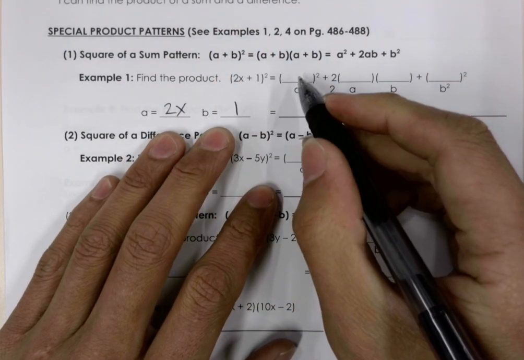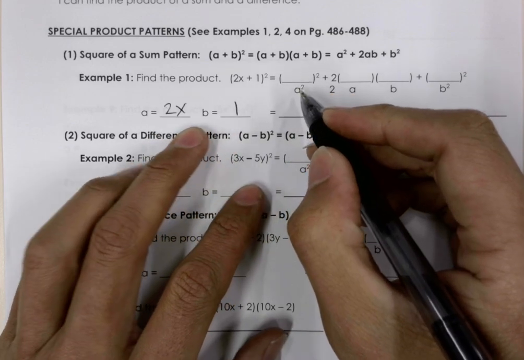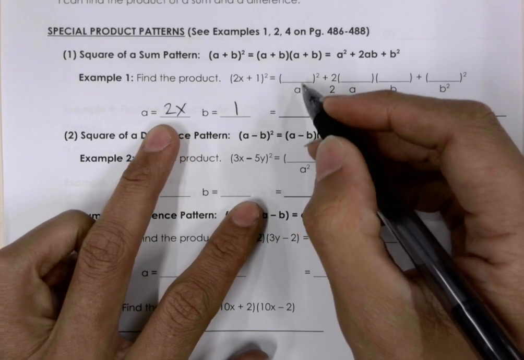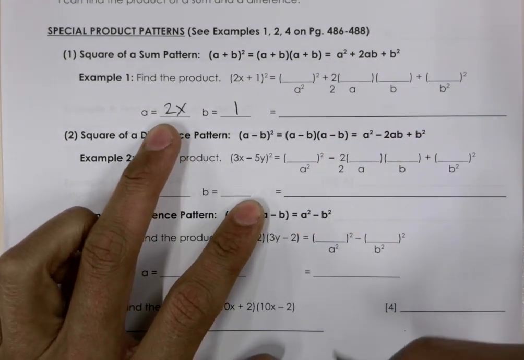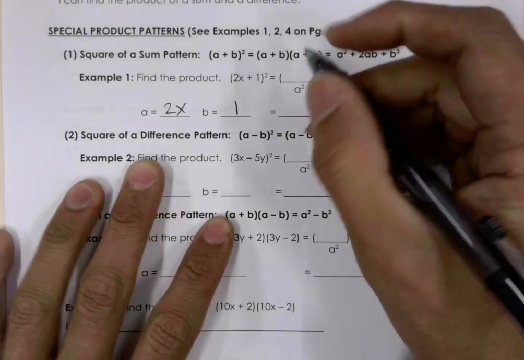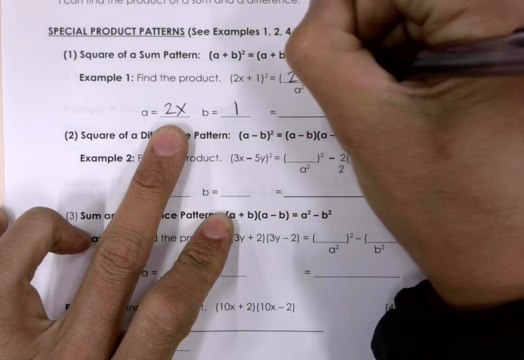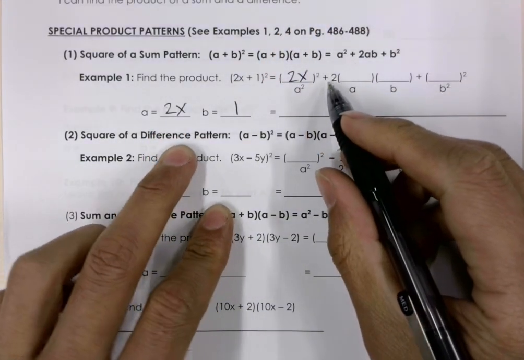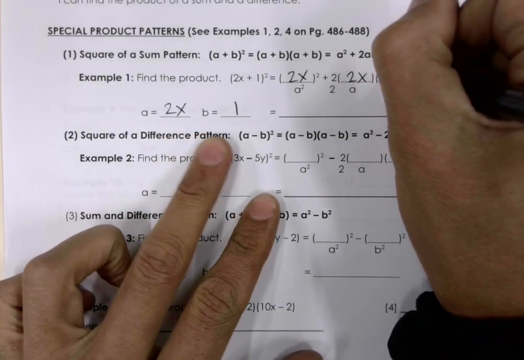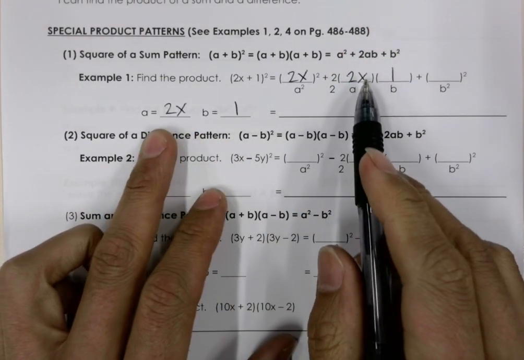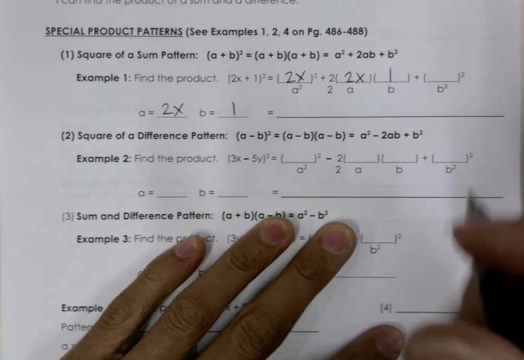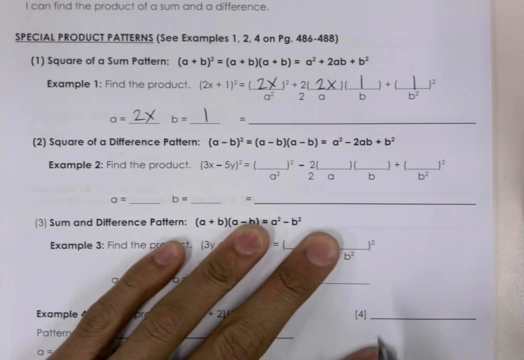And then this first term here is going to be a squared. So you can see the square is already out there, outside of the parentheses, so we're just going to put our a inside the parentheses: (2x)² + 2 times a times b. So that's 2 times 2x times 1, where a is 2x and b is 1. And then lastly we have b², so we'll just put 1².